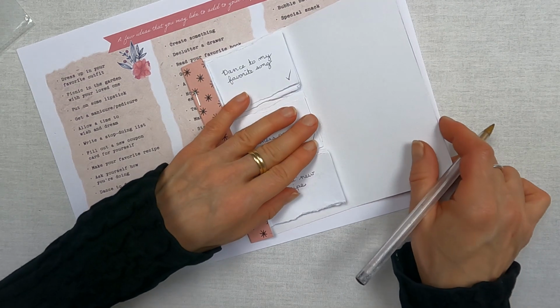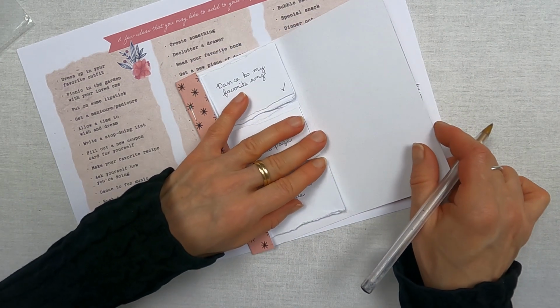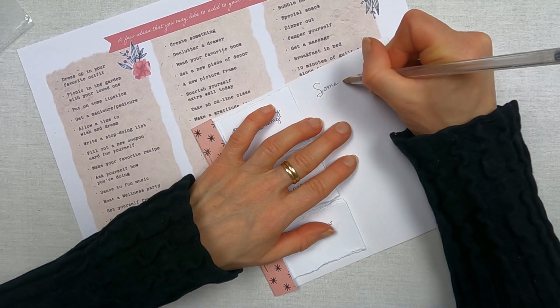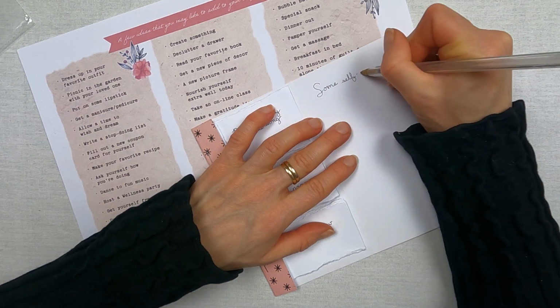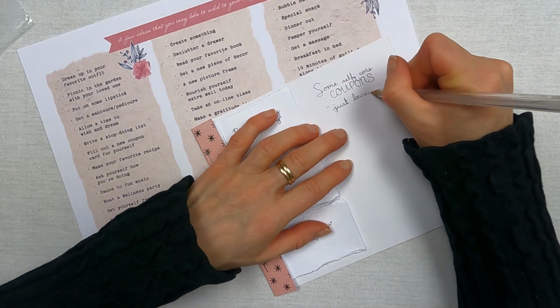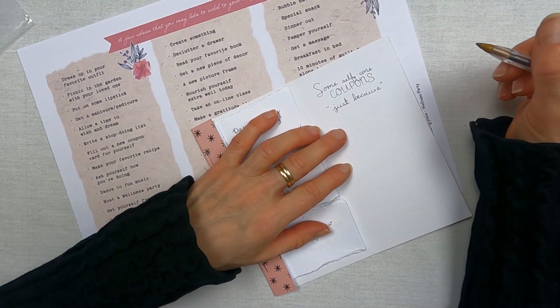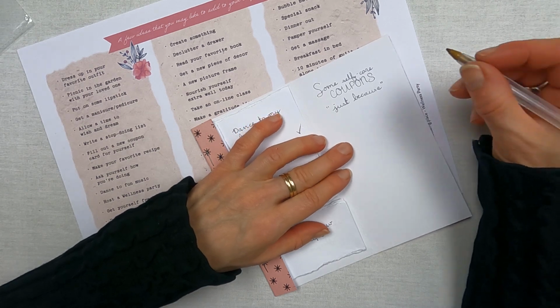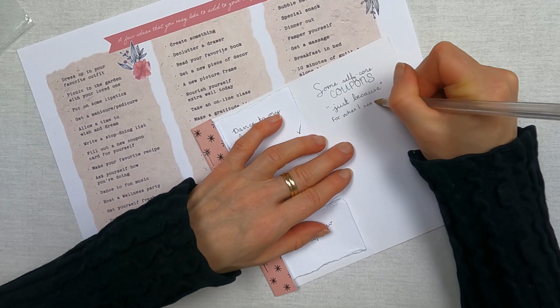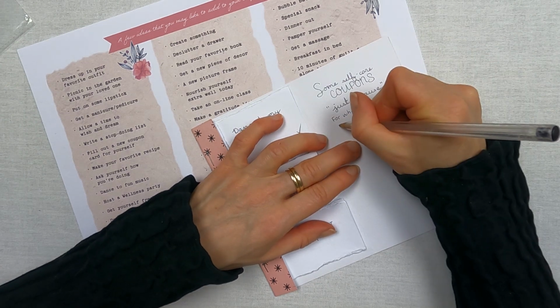I also like to include a little note to myself. Why am I doing this? Because when I know my why, it keeps me motivated to keep doing it. So it's my little book, it's my little love coupons, just because. Sometimes you don't have to have a reason, but if you want to give yourself one, you can. So I'm putting this little note here to remind myself that it's for my good. It's a loving gift to myself.